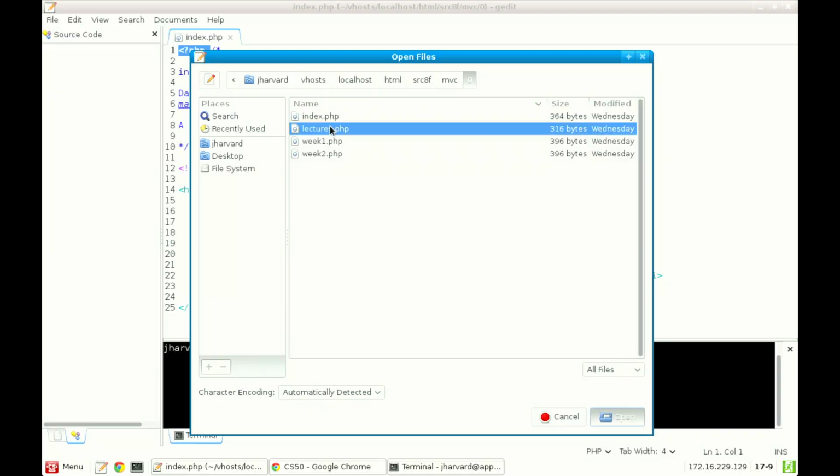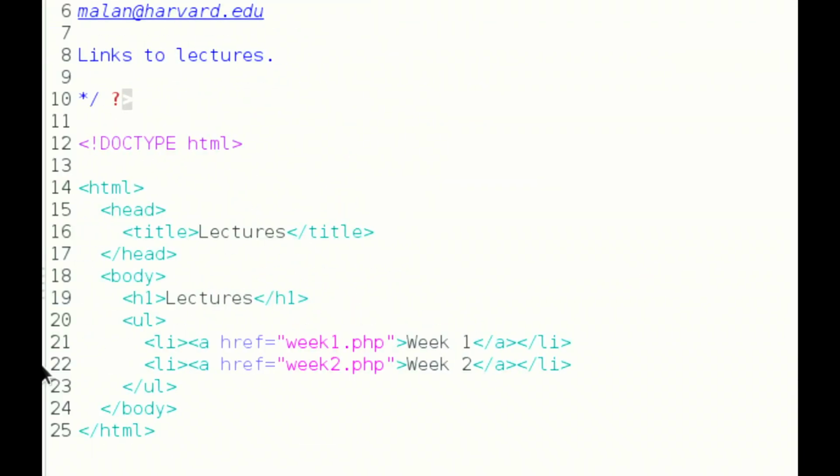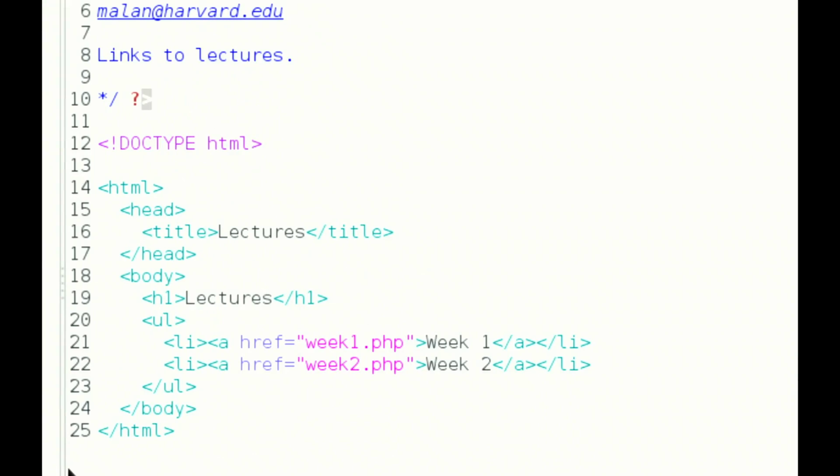So if I open up, similarly, lectures.php, this too is just a hard-coded file. Happens to be called something.php, but it really is just .html. And week1.php, week2.php, similarly, are just markup. So there's a bunch of shortcomings of this design. One, it's a huge amount of copy-paste. Even though the only thing that's changing among these files is the unordered list, the li tags, I nonetheless have doc type, HTML, head, title, and close body, close HTML, and more in every single file, which means that if I ever want to restructure this web page or restylize it, I have to go in and change all these files manually or with some massive find and replace.